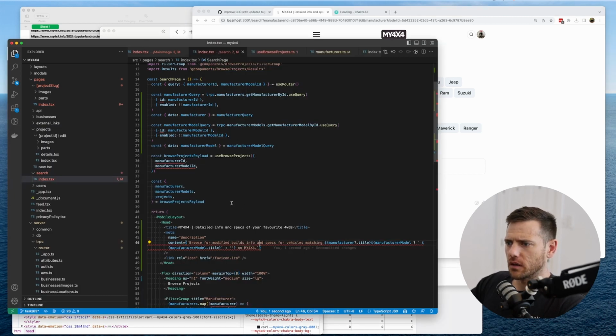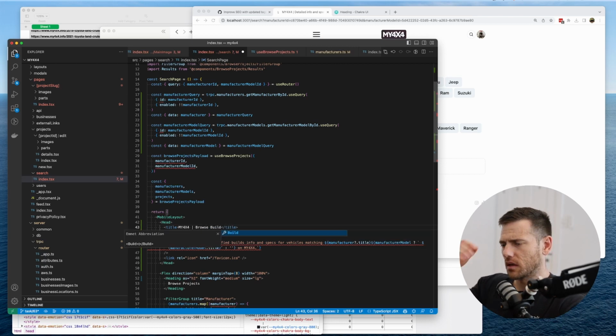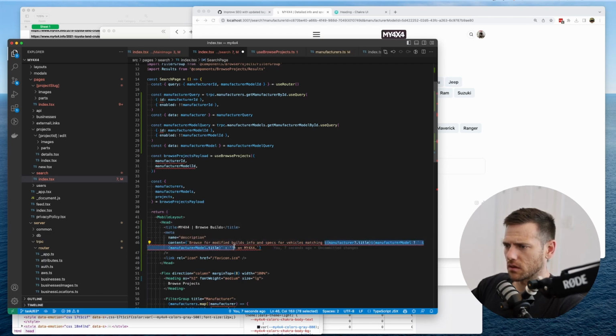And then what we want to do here as well, so the title, so here's going to be browse builds. Now, I think because Google doesn't want to see duplicates, we have to say browse builds. I mean, what we can do here is we can use a similar concept. I'm just thinking there was a bug here that I saw a while ago.